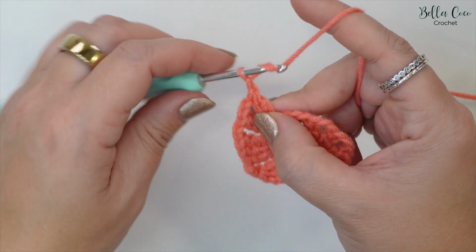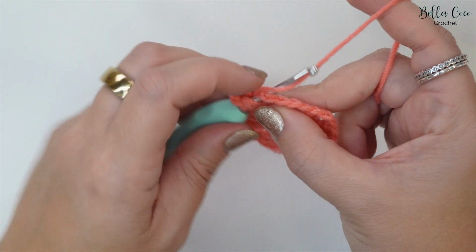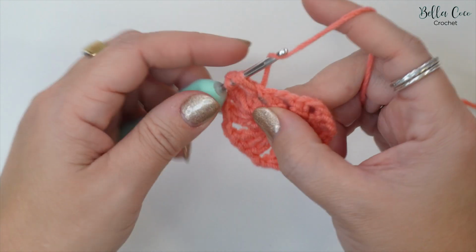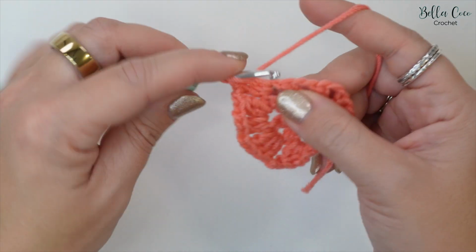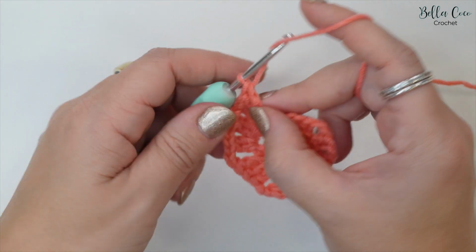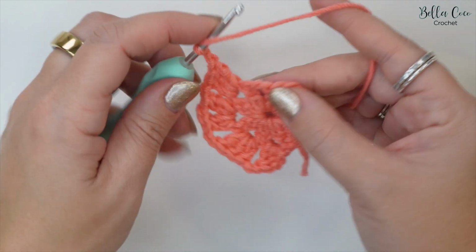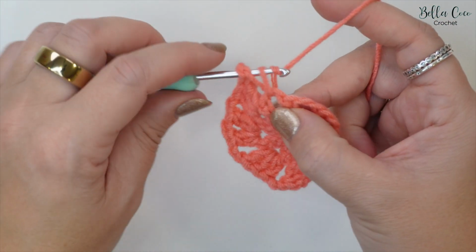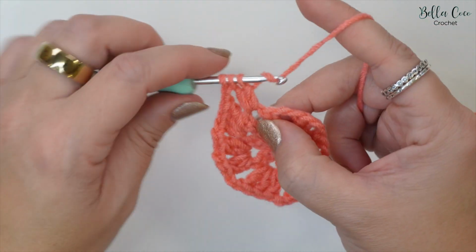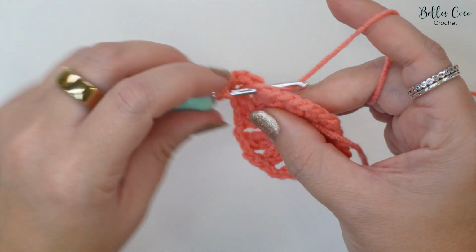We're going to chain two, move over into the next chain two space, and work three trebles. One, two, and three, chain two, and work those corner stitches again, cluster stitch, chain two, cluster stitch.